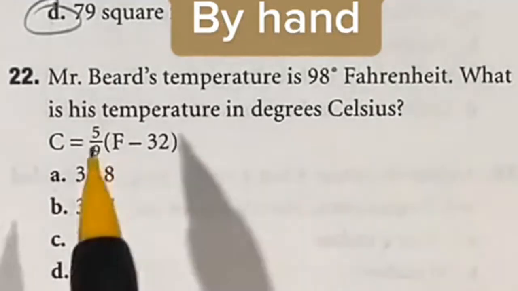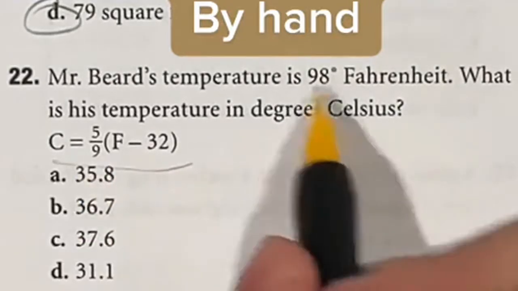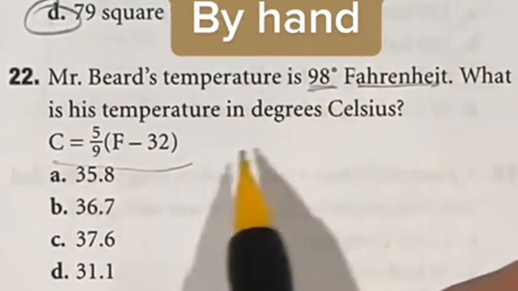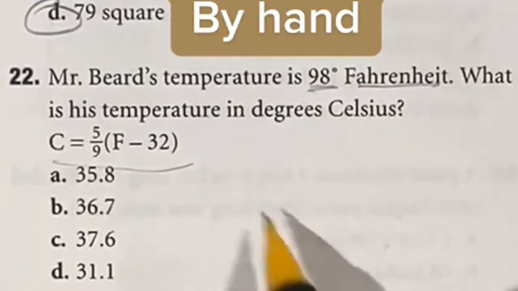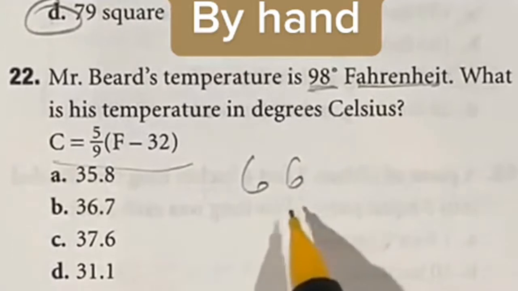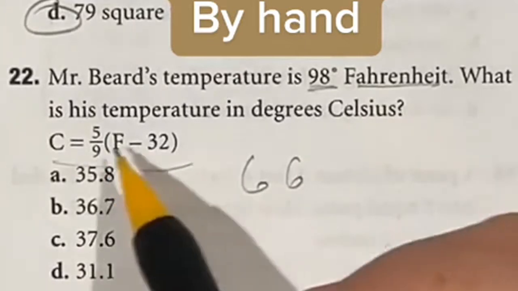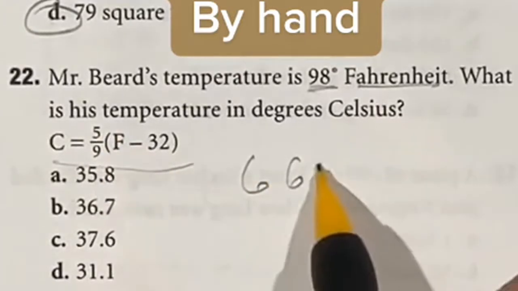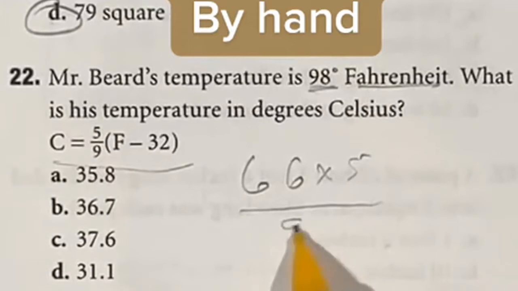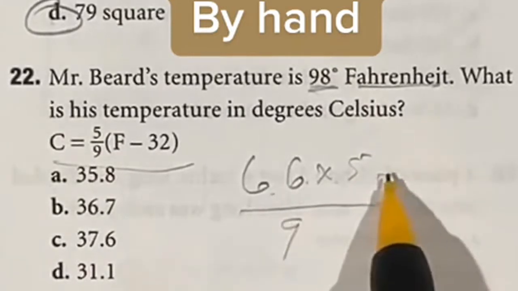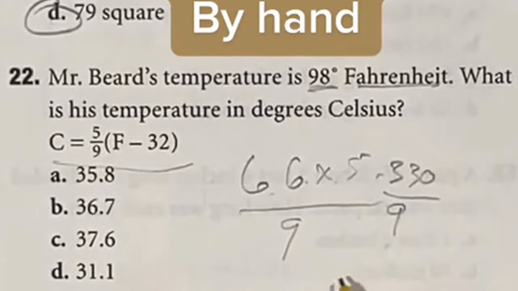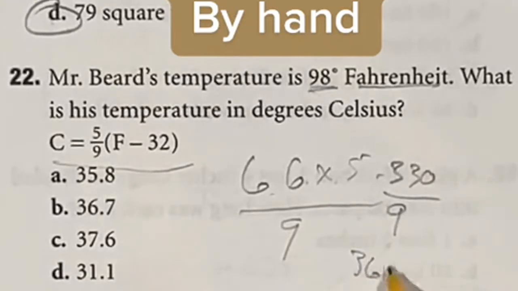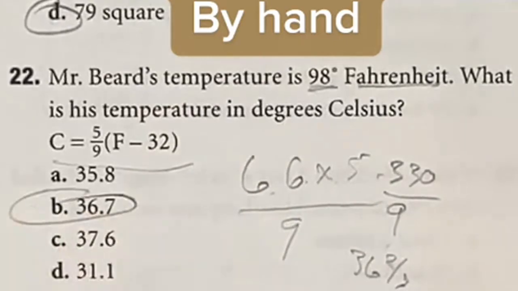For number 22, we're going to do some basic plug and chug into this formula. We're taking 98 degrees Fahrenheit and switching that to Celsius. The first step is to do 98 minus 32, which gives me 66. Then I multiply that by 5 over 9 — so multiply by 5 first and then divide by 9. 66 times 5 is 330, and divided by 9 gives me about 36 and 2 thirds, also known as 0.6 repeating, so our answer is B.